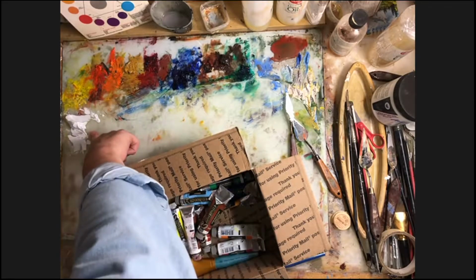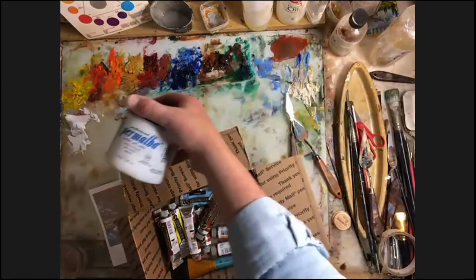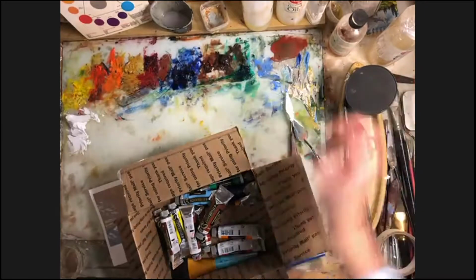So I got my white out, my Permalba white. And as you can see now, I'm using these big two, I have this big honking thing of white here.